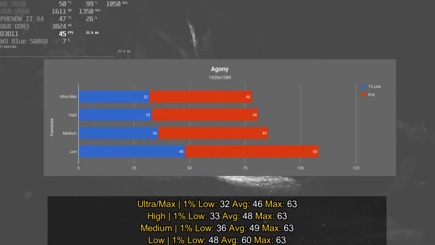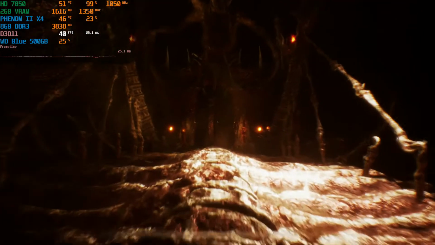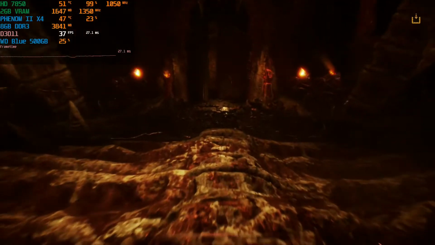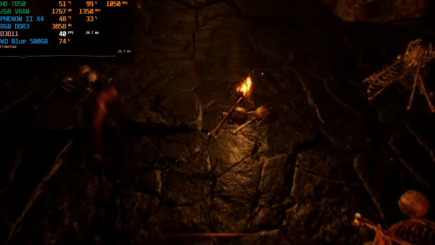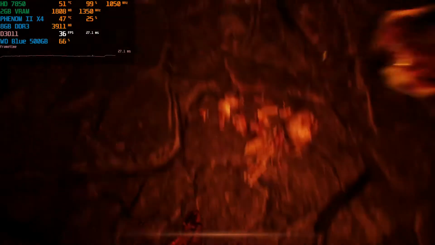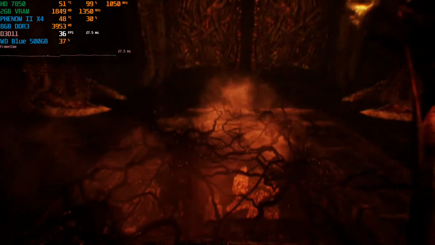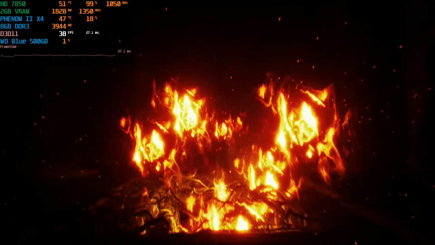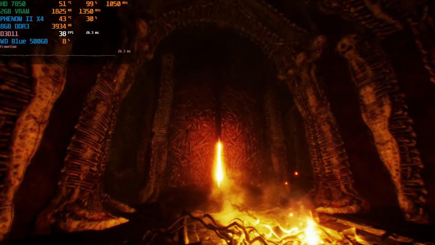The game has a hard lock of 62 frames per second. This is a typical thing in the Unreal Engine, and usually many games allow you to disable this feature, if we can call it that, in the config files of the game. I was searching, like I usually do, to try to disable this lock to 62 frames per second, but unfortunately that option wasn't even in the config files, and I wasn't really able to remove that 62 FPS lock. I'm pretty sure somebody will discover soon enough how to disable it.